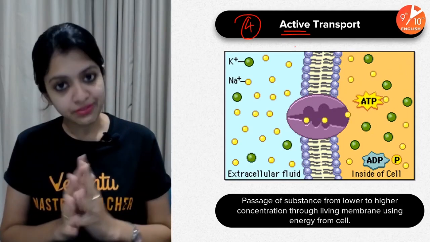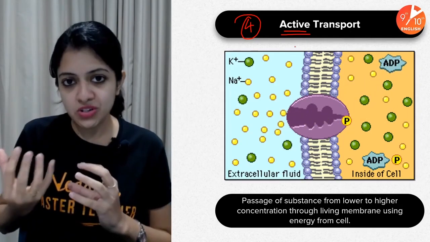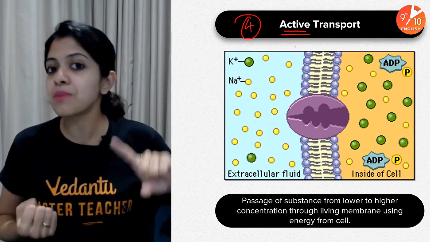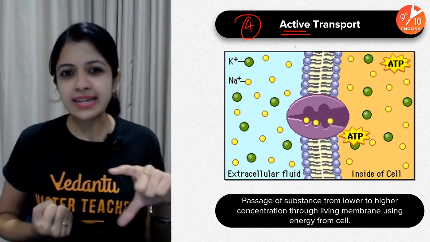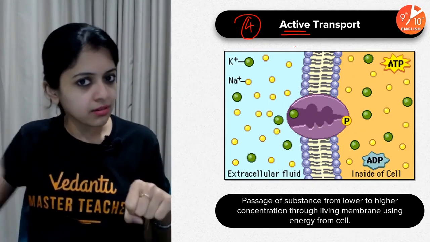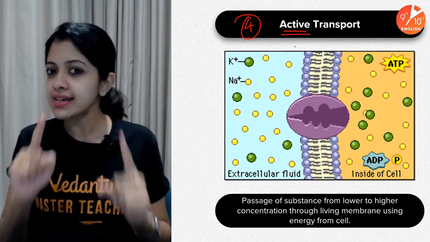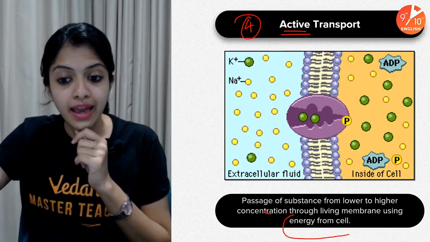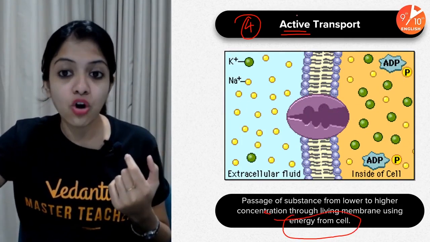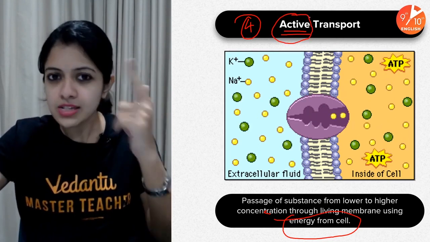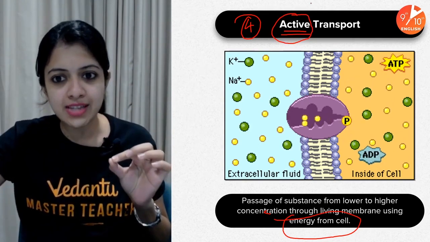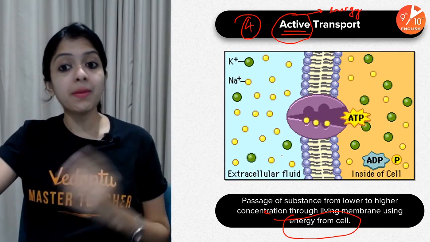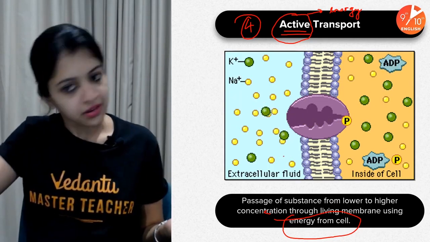So active transport is the phenomenon wherein there is passage of substances from lower concentration to higher concentration. Can you imagine? If that has to occur, obviously it doesn't naturally occur like the uphill riding the cycle example which I told you. There has to be energy expenditure. Very, very important. Using energy from the cell. That is why it's called active, because active has to strike the bell to you when you're writing this in your exam. It means energy. The opposite of active transport would be passive transport, like the case of diffusion, right?